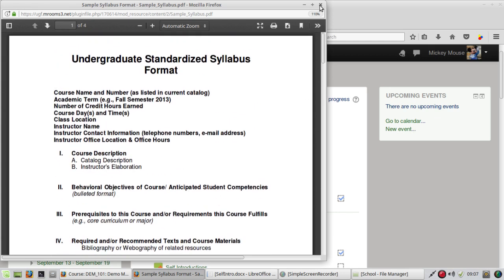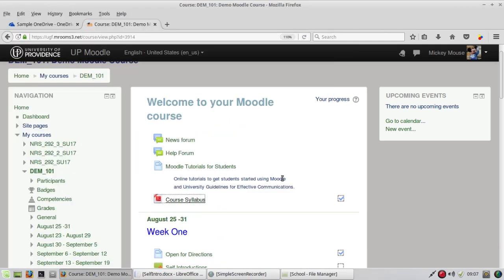So this is an important document for you to access anytime you start a course, because it basically is a contract. It's a contract of expectations between you and the instructor. What do the instructor and the university expect of you as a student, and what can you expect of the instructor and the university in this learning experience? So the syllabus is going to be basically your reference for how the course is supposed to work, and make sure you understand it before you get started in it.